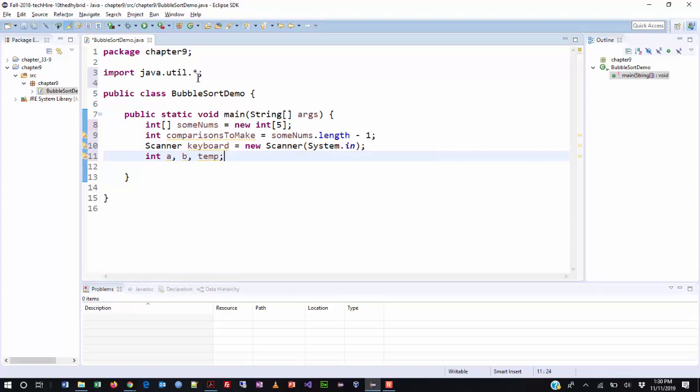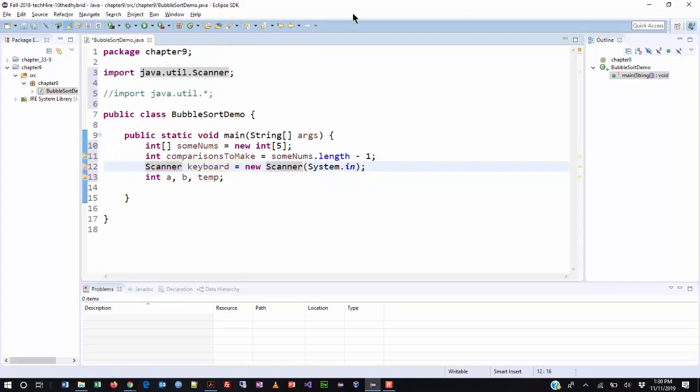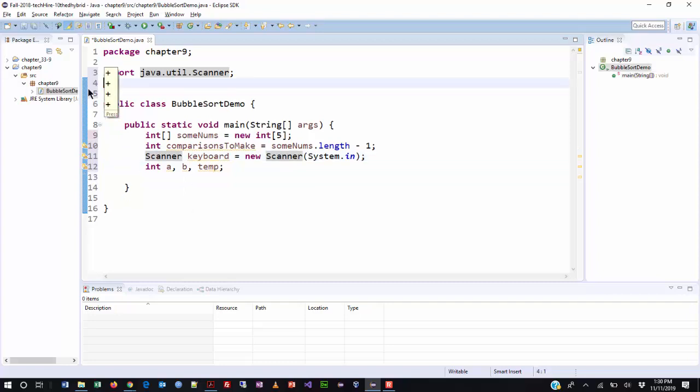So just to reinforce that concept of what Eclipse does, and I don't know if you guys are taught this or not, so I don't mean to be weird about it, but whenever you put in a command like this that's calling out an external class from the Java libraries, when you're at the end of the keyword, all you have to do is control space, and then it just drops the import in automatically. Did you guys see that happen? Right, and I don't know if you know that or not, but if you do, well, great.